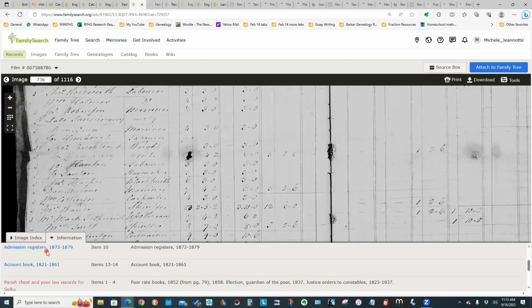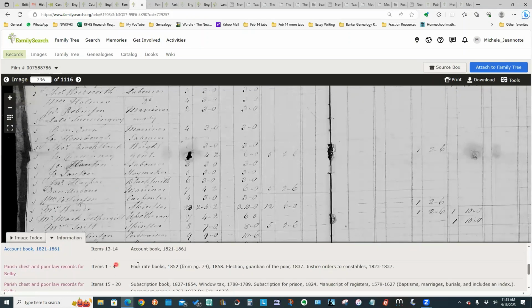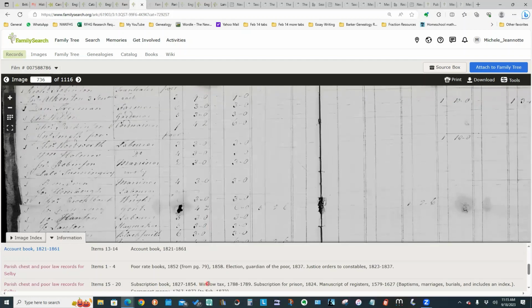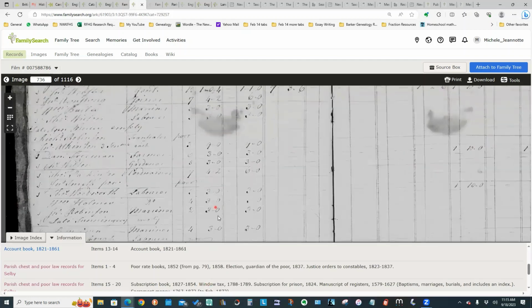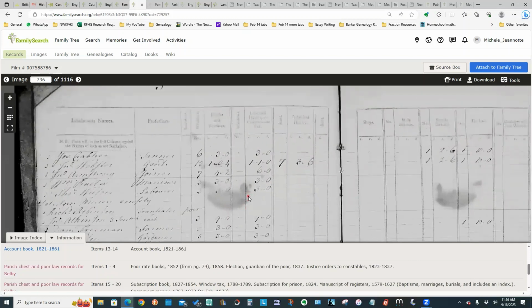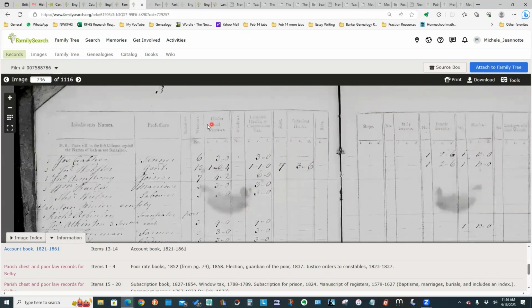So if we take a look at this record here, and if I look at the film details to see, this is the window tax record. So if I scroll to the top, it's saying the number of windows. So this first entry, they've got 6 windows. It's giving the rate that they've assigned.